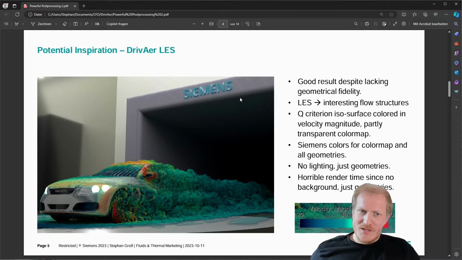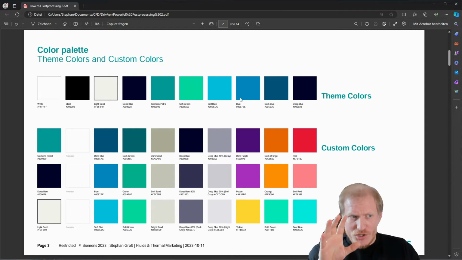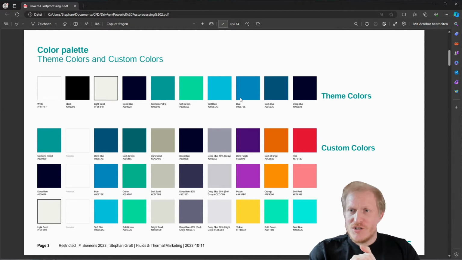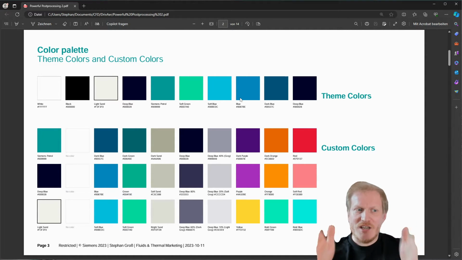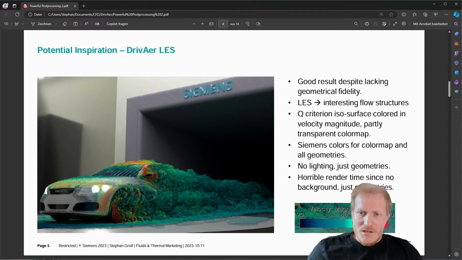Referring back to Siemens colors, if you're working for a company, or a university, and you want your visualization to speak, yes, it's from that company, then take your color scheme and make a CFD color palette out of that. So, for example, look at this one here.